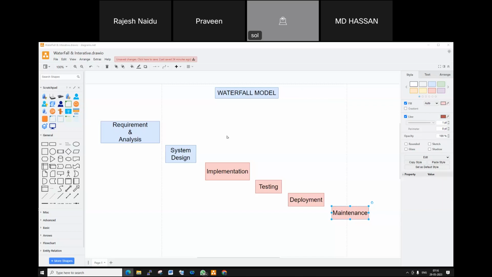In the waterfall model, the requirements are very simple and explicitly declared, whatever information we have gathered from the client. Okay. Whatever we have not discussed is not included in the requirement analysis sheet. So the project has clear-cut information. This is the scope of the work we are going to develop in this project.